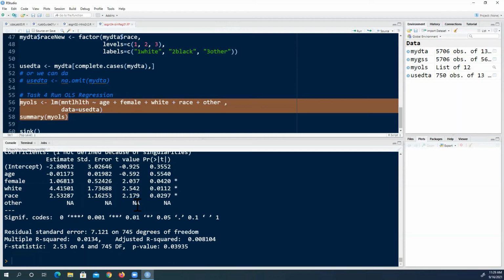For K category nominal variables, we can and probably should create K dummy variables, one for each category.